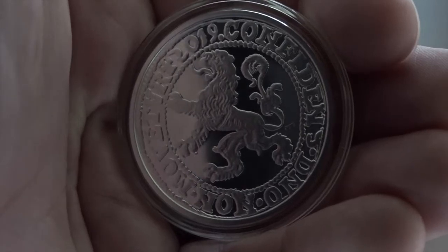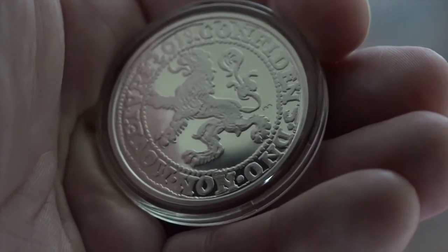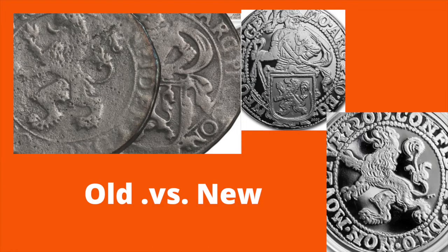Now that you understand a little bit about this great and beautiful nation, let's talk about this coin and put it to our 60-point scale. I need to start off by stating that this is one of my favorite coins because it is a very close restrike of a coin that was around in the Renaissance period all the way through the early classical period. Here's a picture of the original, which would have been circulated probably from 1575 to 1713, 1715, somewhere in there.